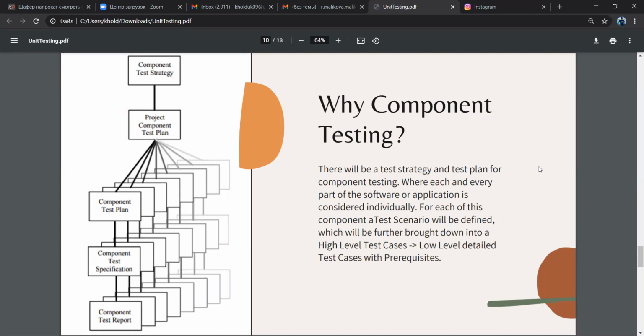It's a very huge document by itself, but it can also avoid errors in the future that can be caused by the component itself. For each of these components, a test scenario will be defined, which will be further broken down into high-level test cases, low-level detailed test cases, and prerequisites.